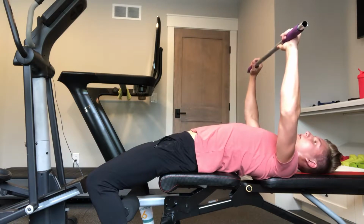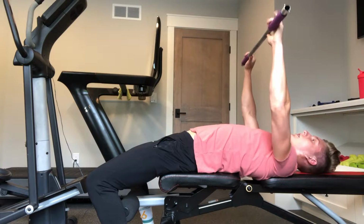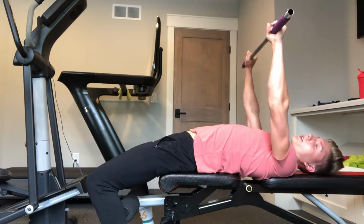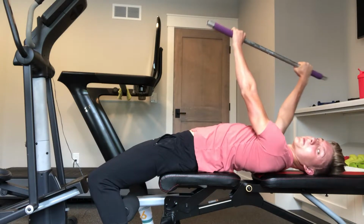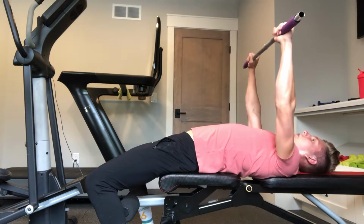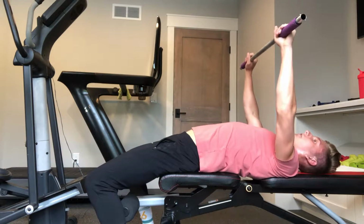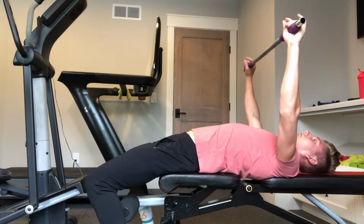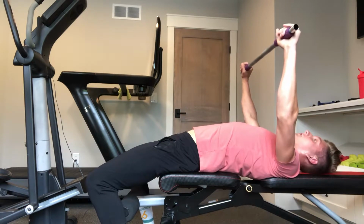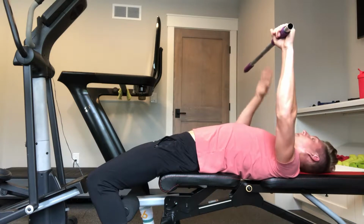Now, lots of us who are in sports, we're told to put our thumbs at the start of the grip and then pull them in and stay right there. And it leaves you with a relatively narrow grip. Just like this, I don't know if you guys can see, but it's a very narrow grip, which is just fine, but it's going to be using a lot more triceps than your chest. So I find that if I go into a middle grip, I can get the best of both worlds. I can get lots of tricep activation, but also mainly chest activation and be hitting my pecs properly.